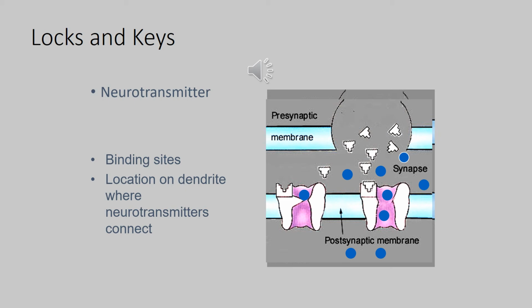In this diagram, you see the synapse, and above that you see one of the synaptic vesicles. When the synaptic vesicle gets to the synapse or the membrane of the axon terminal, those chemical messengers, those neurotransmitters, will cross over the synapse. They will connect to a binding site or receptor site on the neighboring dendrite. When they connect, they fit like a lock and a key. And then the channel opens up and the impulse or positive ion will be sent through, and the process starts all over again.